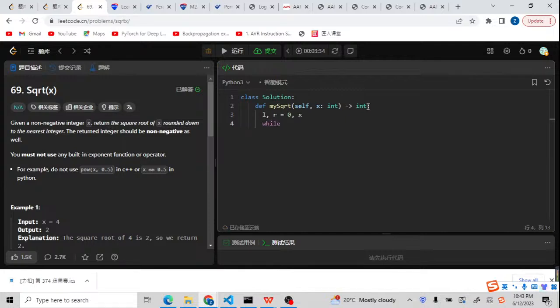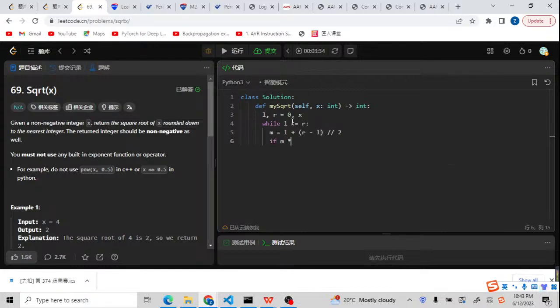Because we cannot use the library, we're going to use a binary search to solve it. While L is less than or equal to R, M equals L plus (R minus L) divided by 2.